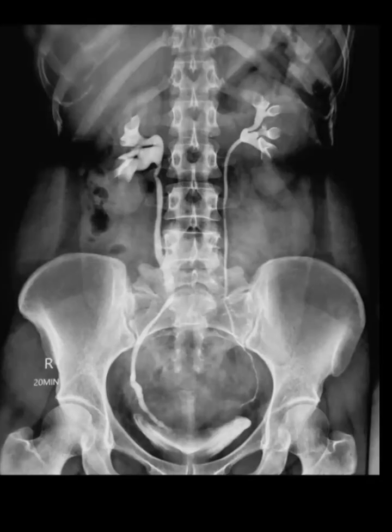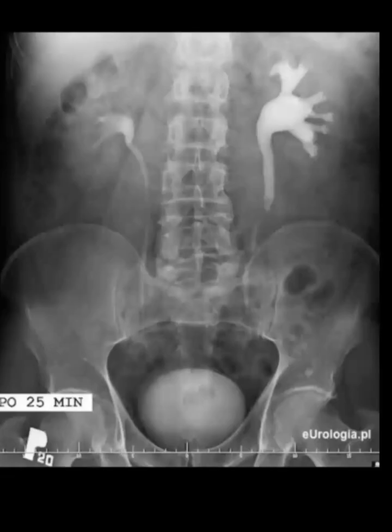I think there is delayed excretion on the affected side. You can see too much contrast on the right side. The nephrogram looks a little denser on the right, with a dilated renal pelvis and dilated renal calyces. If you compare the ureter on both sides, there is hydroureter, especially proximal to the obstruction, and there is a possible filling defect or radio-opaque stone as well. So this is obstructive uropathy secondary to a ureteric calculus.